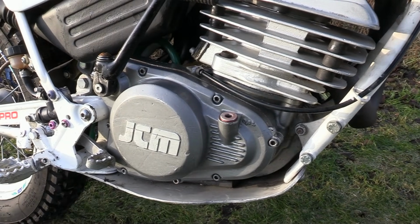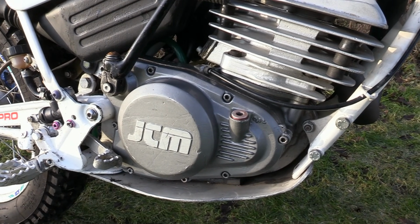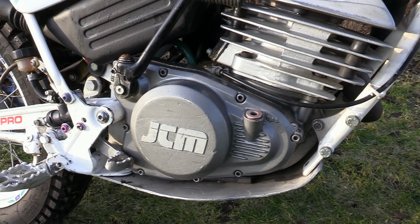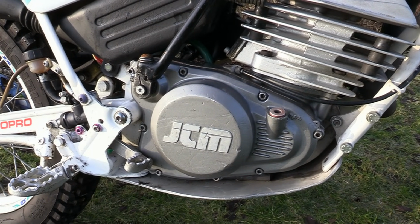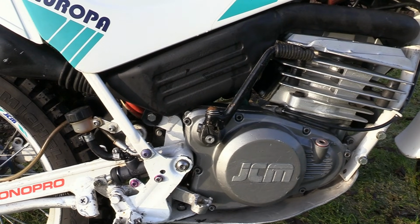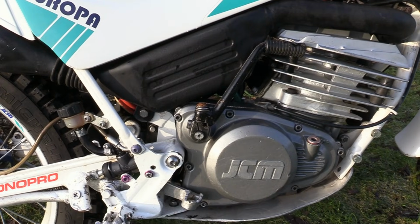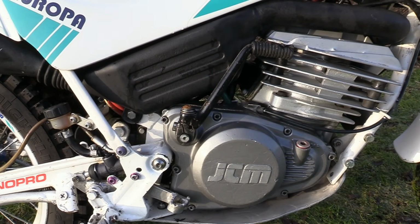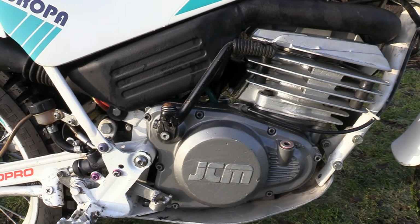And JCM continued putting their own brand name on this clutch cover, which had inside an oil-cooled clutch that, as I remember from my information, had 6 friction plates, and the clutch was driven directly from the crankshaft by a simple straight cut gear. So you had no silly things like primary chains to connect the engine and the transmission together. So this tooth gear assembly was much quieter and more reliable than those rattly primary chains.